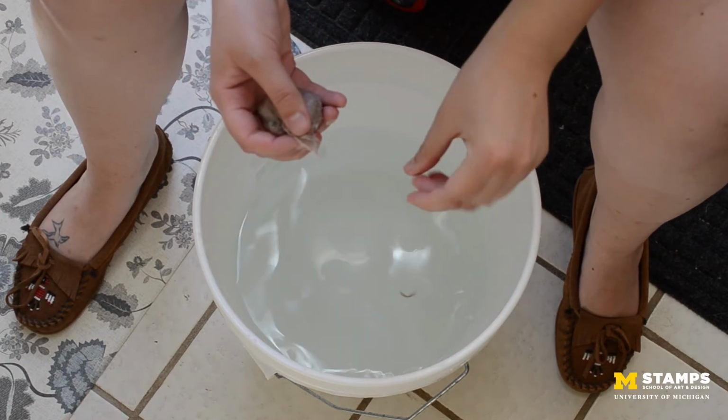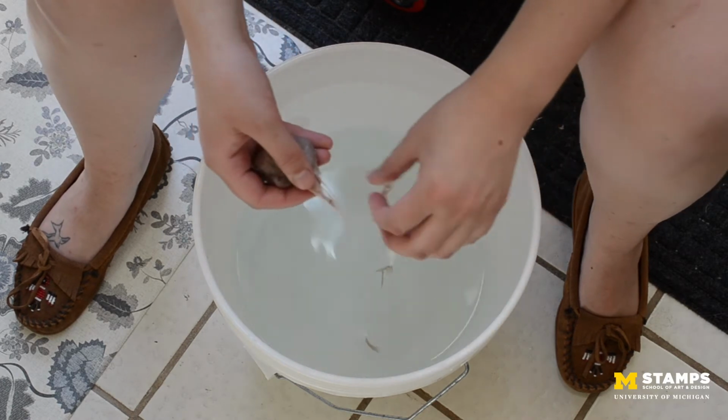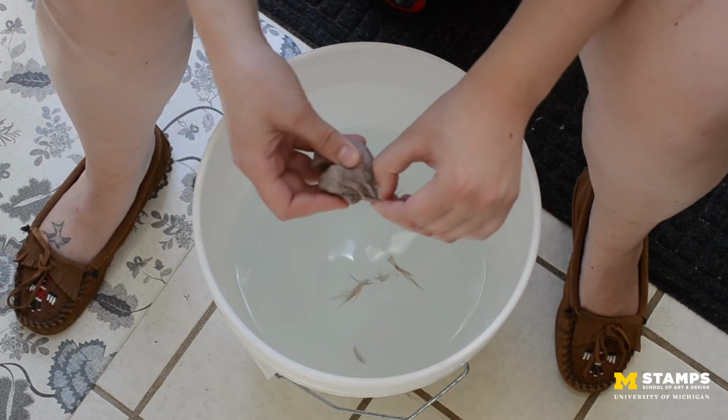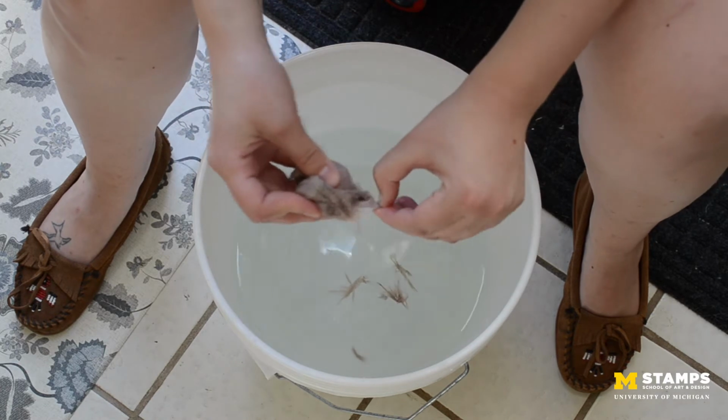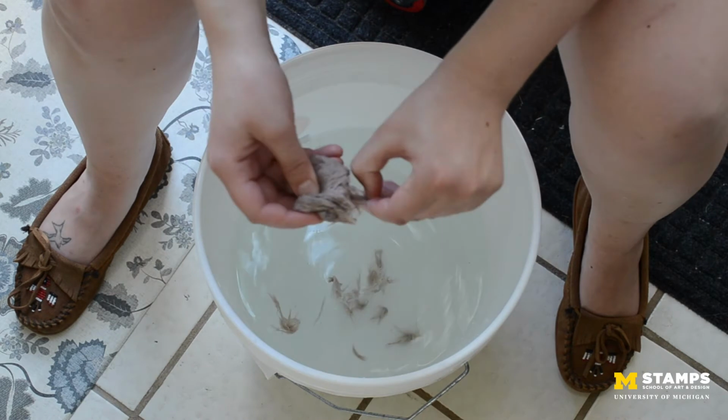I am going to pinch off and pull apart little bundles of beaten fiber and drop them into the ice water. I'm mixing the Mitsumata and Tosa fibers together in this vat because I'm not forming layers of distinctly different fibers for this example. We'll get into that in another video.